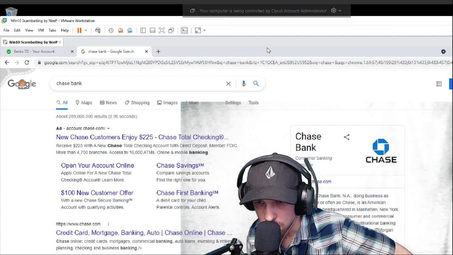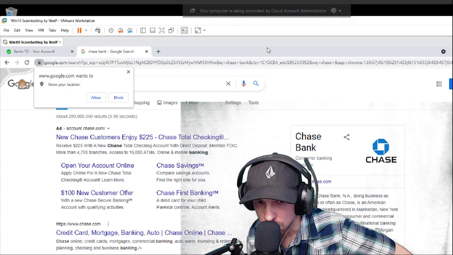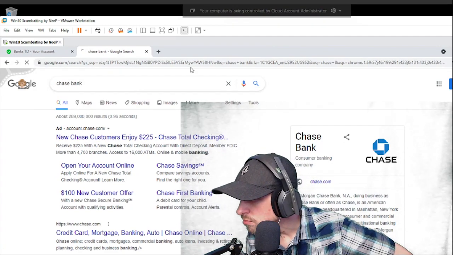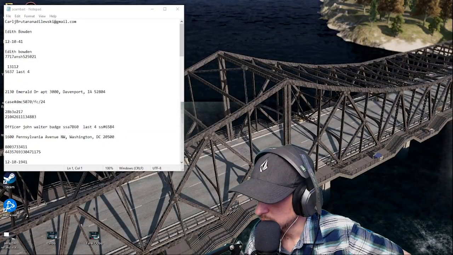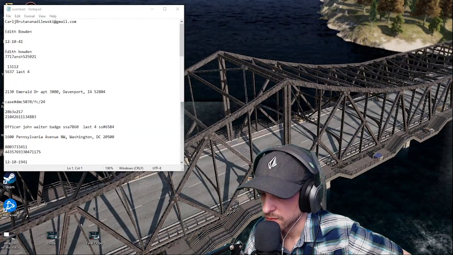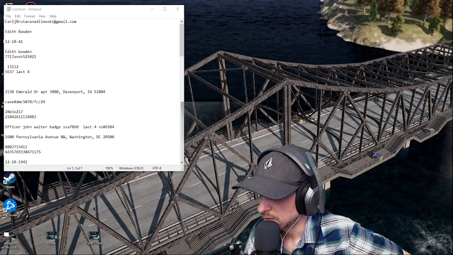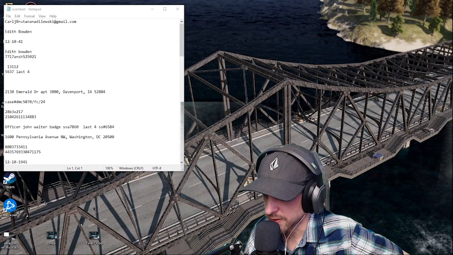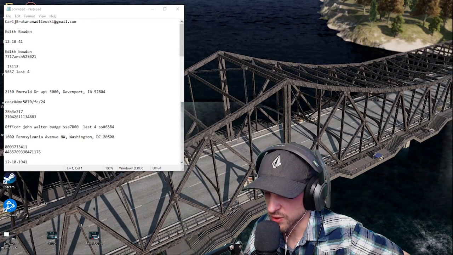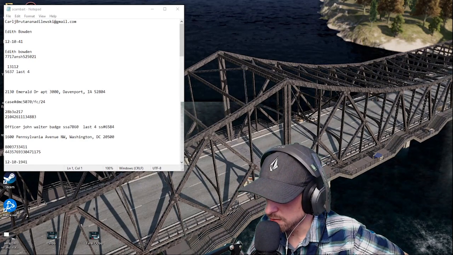Once you log in to your account, my screen goes black, and once we log in to our account, I believe your screen might go black, okay? See, I am logging into our Chase Bank, okay? So just for security reasons, you might see a black screen. So don't be worried, all right, madam? I can't see my screen. Should I shut off the computer and turn it back on?